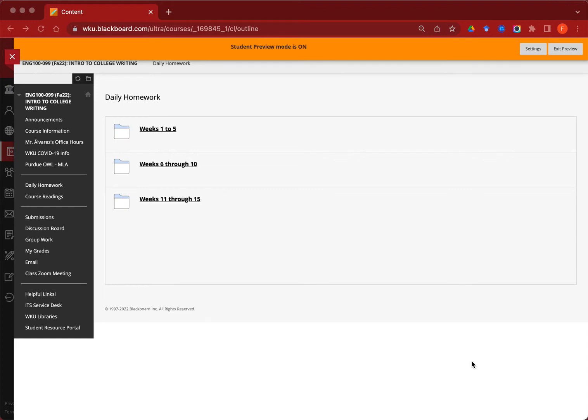Okay, so I'm going to show you how to submit your work using a cloud service, and I'm also going to show you how to submit if you're using the actual application. The first one I'll work through is the actual application.